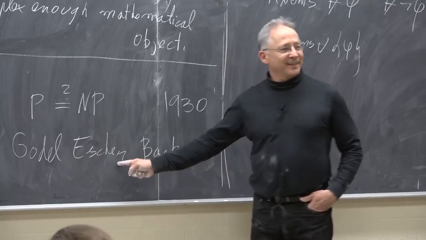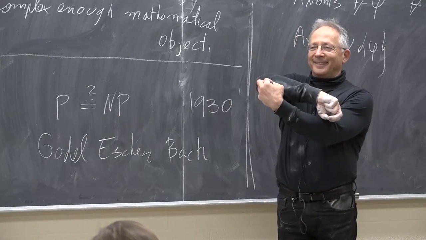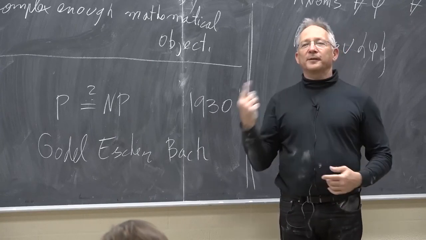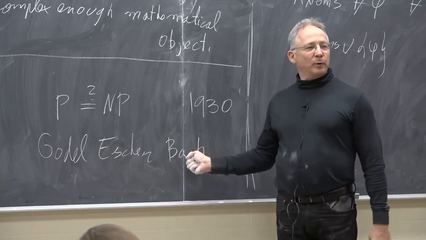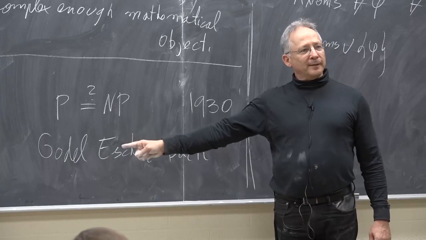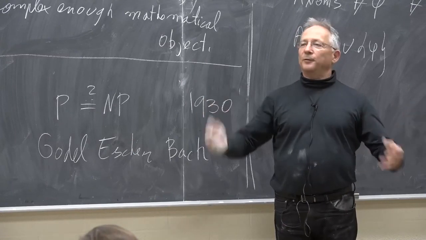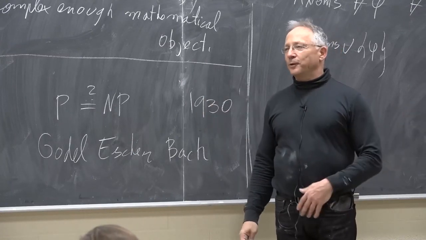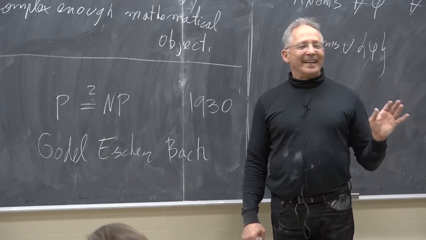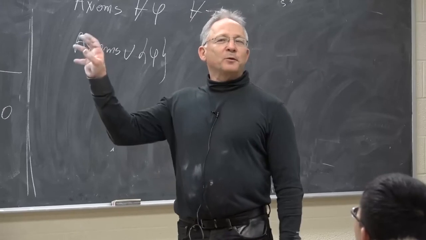Escher is the guy that has those drawings in which you see one hand drawing the other. So you have two hands, each of them drawing the other one, and all kinds of paradoxical drawings. And Bach is the composer. And there is this book by Douglas Hofstadter that talks about this, and it kind of says that the principle of Godel's theorem is the same as the principle of Escher's drawings and Bach's compositions, and it's a 1,000-page proof of Godel's theorem. So when I was a teenager, this was the way to show that you're smart. You have this book on your shelf.